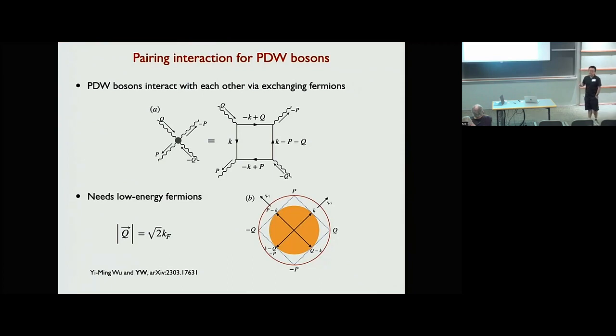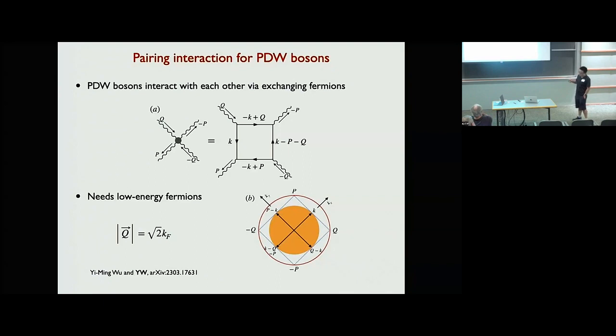So just like in fermionic pairing problems, where we usually consider interactions between fermions by exchanging low-energy bosons, here it is kind of the reverse, right? We consider the bosonic interactions coming from bosons exchanging low-energy fermions, right? So the diagram is slightly more complicated, but the real constraint does not come from the lack of low-energy fermions, right? Because in the system, you have a Fermi surface, a lot of low-energy fermions, even though you don't have any quantum criticality in it. However, the constraint really comes from kinematics.